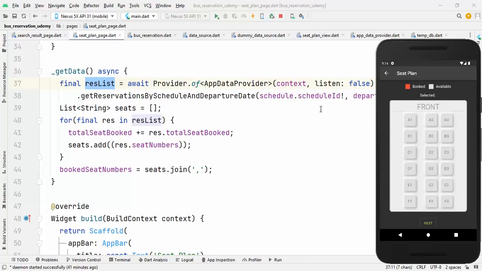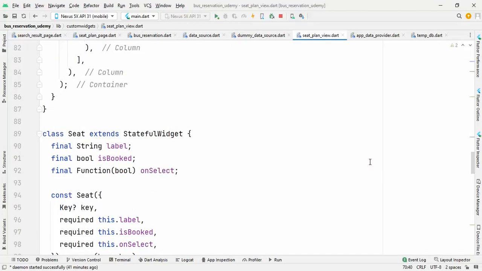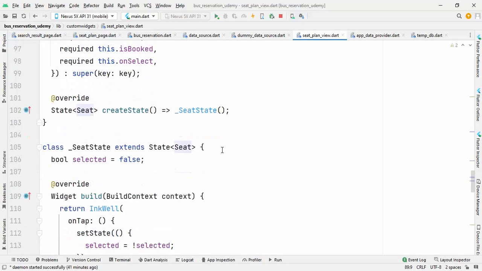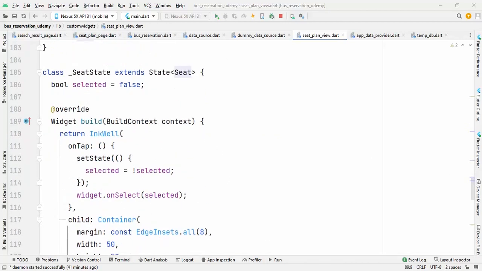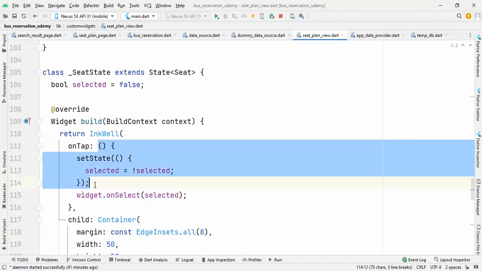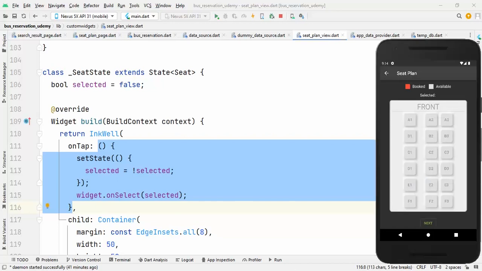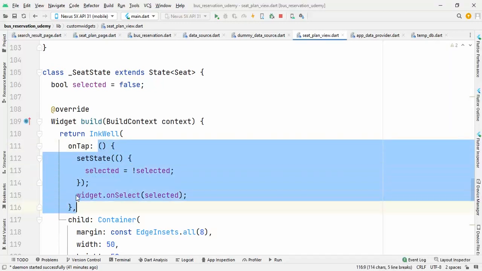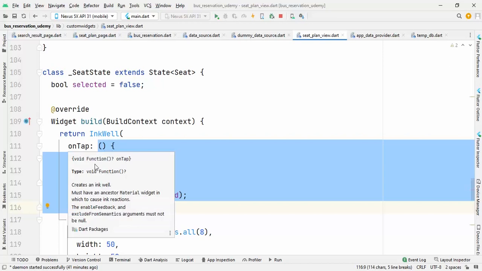So let's go to the seat plan view and to the seat class, and this InkWell's on tap function is called every time users select a seat, but a booked seat cannot be clicked. So we need to pass either a function for this on tap argument or we can pass a null.